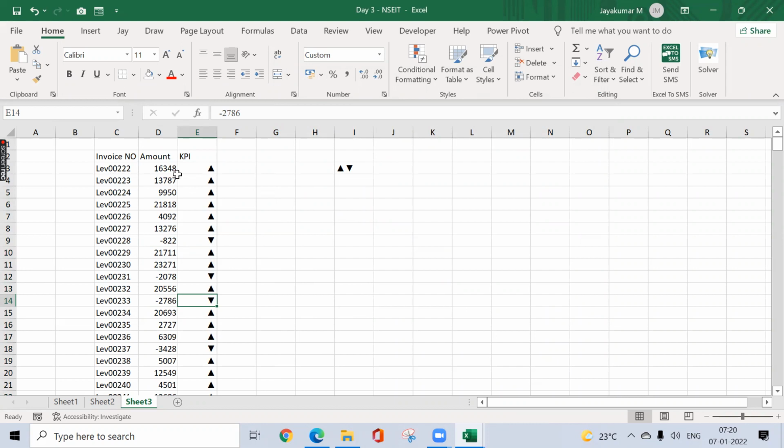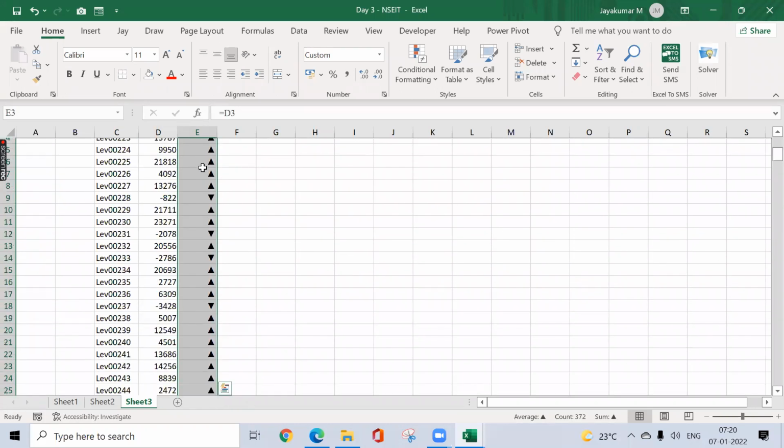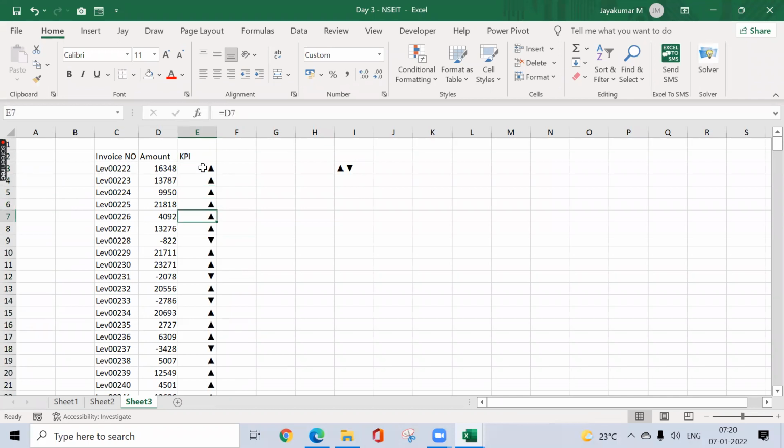Simply, this number I have copied from this area to this area. If I change this number, it won't have any effect. So you can use the equal to sign with the symbol here. Whatever value you change in the amount column will be replicated exactly here. Now you can see everything is connected with these adjacent cells. Any doubt as of now?